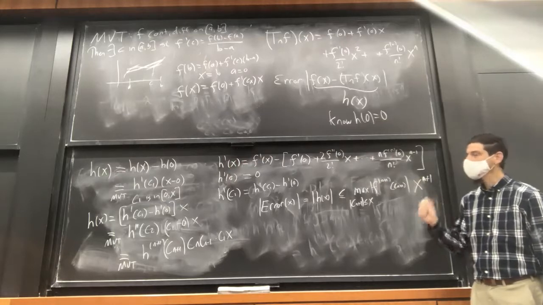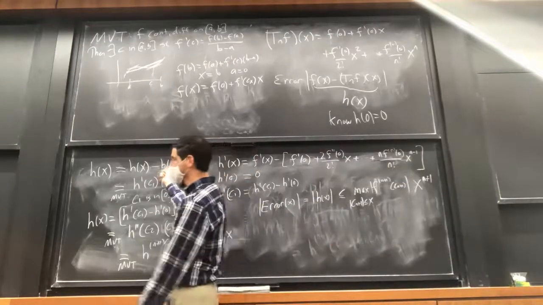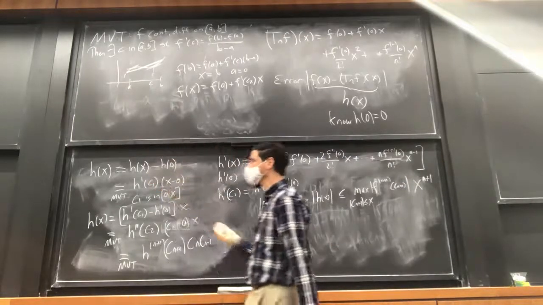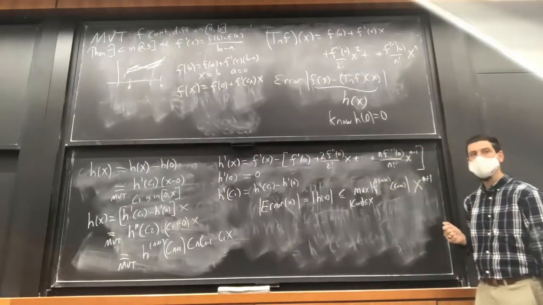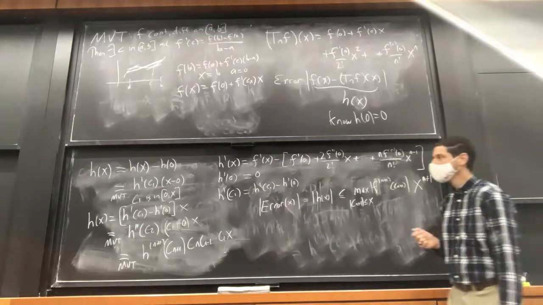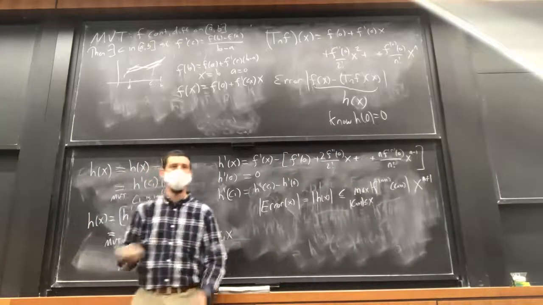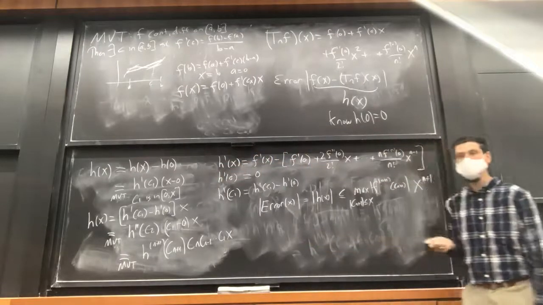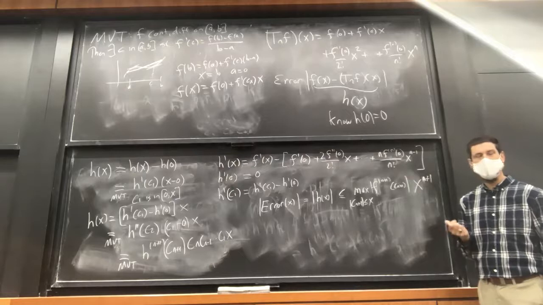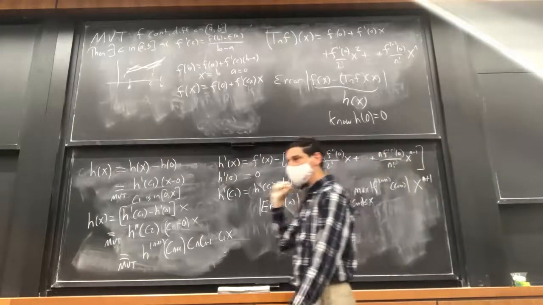And it just shows you repeating the mean value theorem. It shows you subtracting zero. And again, it all comes down to clever ways to rewrite things, so that we want to use the mean value theorem. When you look at the function h of x, it's not immediately clear that this is a mean value theorem situation. But if I write it as h of x minus h of zero, now I can use the mean value theorem. Okay, any questions about this?